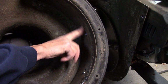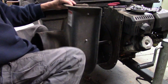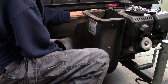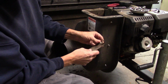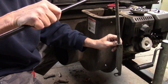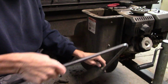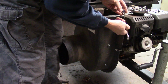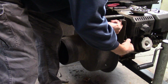I also have another one of these wear plates, which I am going to make work through the rest of the season, and I'll replace it for the spring. This plate bolts in through there. That's the holder for the hose. And yes, it is that tight in there.